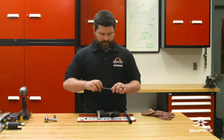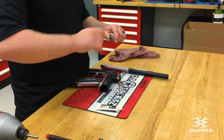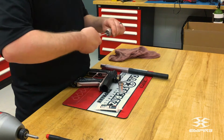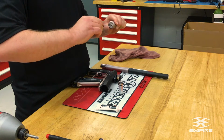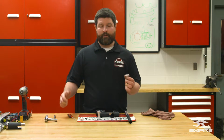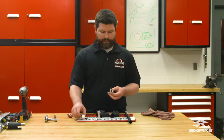So we'll go ahead, we'll turn this all the way in, and we're gonna set it back to what we normally set it here at the factory. And we turn it all the way in until it comes to a stop. You don't need to wrench it down tight. It'll come to a stop, and then back it off one complete turn, and that's a good starting point. Okay, now you may need to adjust your velocity afterwards, but that's where we normally like to start.